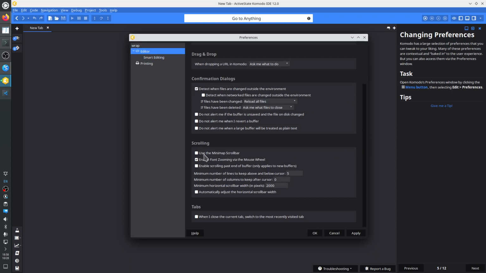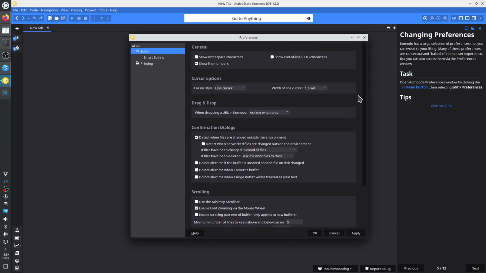So I unchecked use minimap scroll bar. I don't see where the settings for line wrapping are.